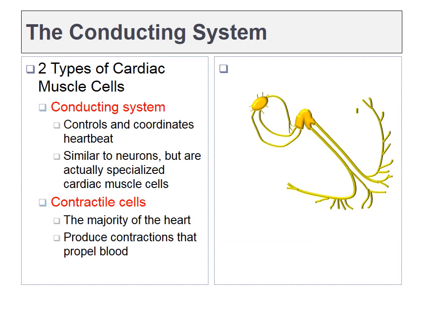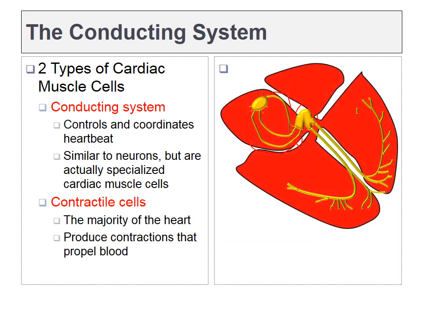This is coordinated by a group of specialized cardiac muscle cells that collectively are known as the conducting system. These muscle cells fire action potentials, very similar to the way that neurons do, but technically these are not neurons. They're really long cardiac muscle cells that don't have much actin and myosin and therefore do not contract, but do conduct electrical signals. These electrical signals are distributed to the atria first and the ventricles second, causing the rest of the cardiac muscle cells to contract in an organized fashion.